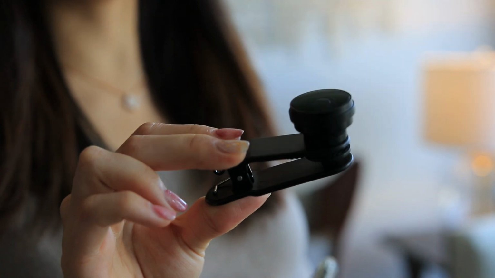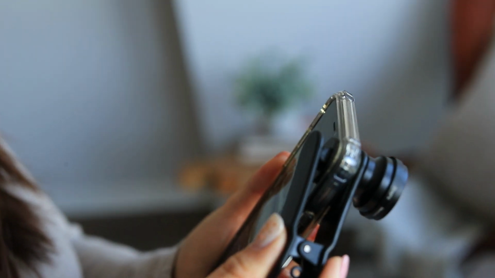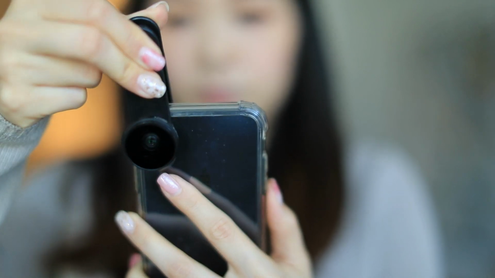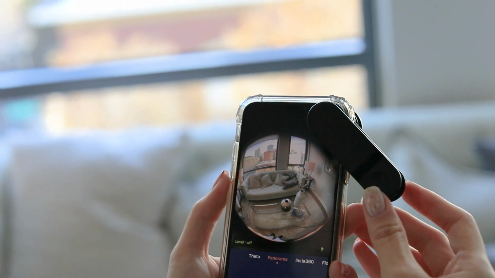Attach the lens on your phone. If your phone has a projected camera on the back, we suggest to get a thin phone case for better results. We have a list of suggested cases on the Asteroom website that you can check out.